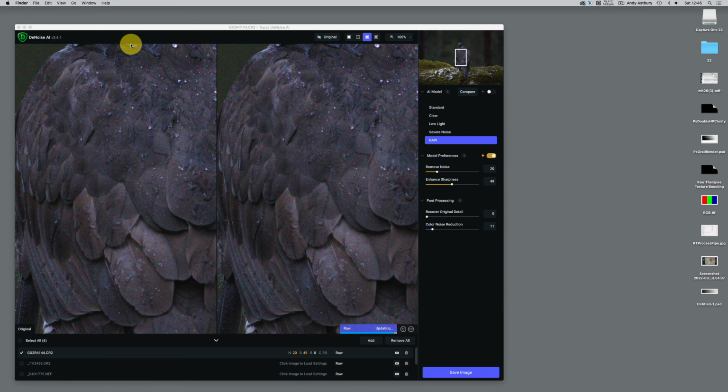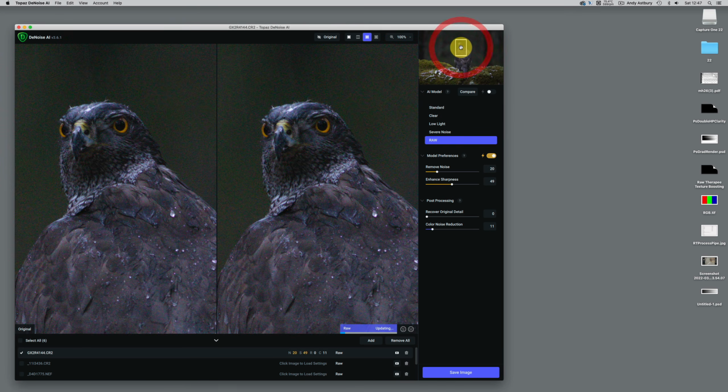So we can now shut that down, and we can minimize Lightroom. And okie dokie. So you'll notice I'm on this raw workflow. So this is bringing to bear Topaz DeNoise AI version 3.6.1 on the raw files before we've done any processing. Okay, so this is an old Canon 1DX Mark I file, and you'll notice the values that are in here: 20 on remove noise, enhanced sharpness 49, and basically that's because I've got it on auto.